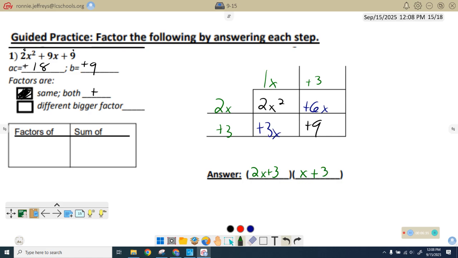Now, where did you have this last year? You shouldn't have had... Algebra 1 doesn't cover when A is greater than 1 anymore. She was an honor. Oh, okay, honors.